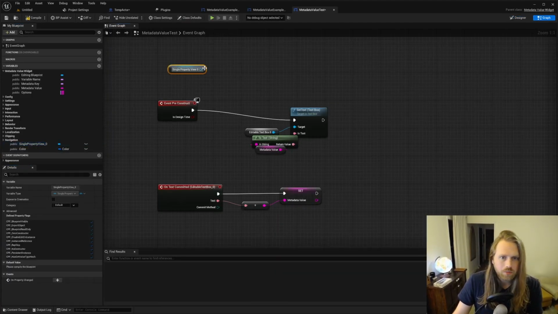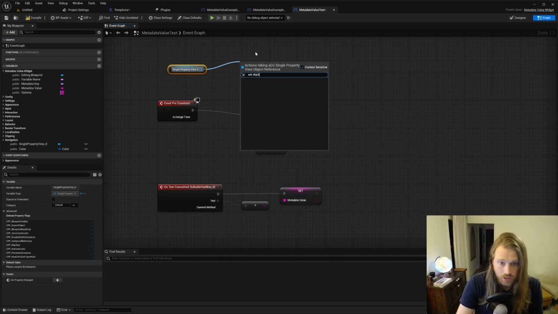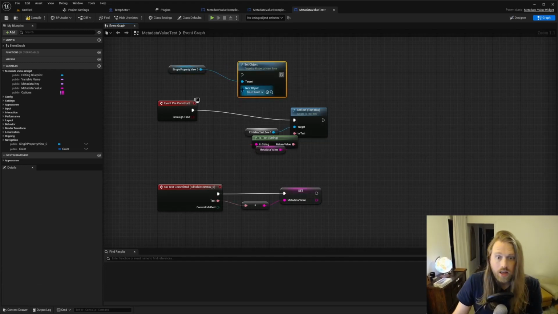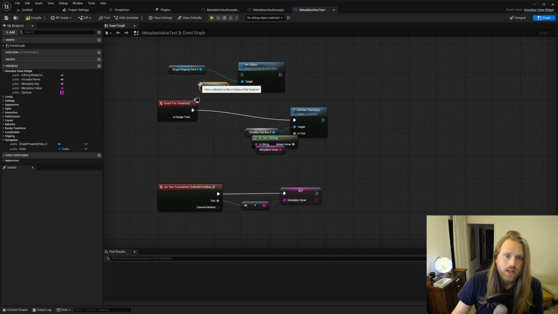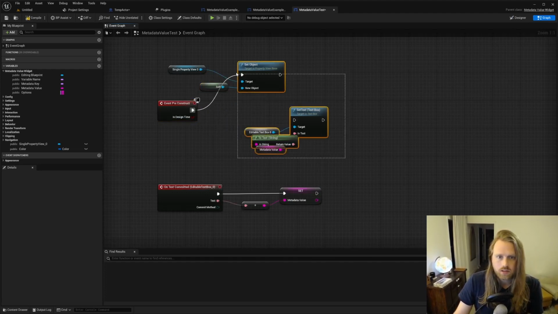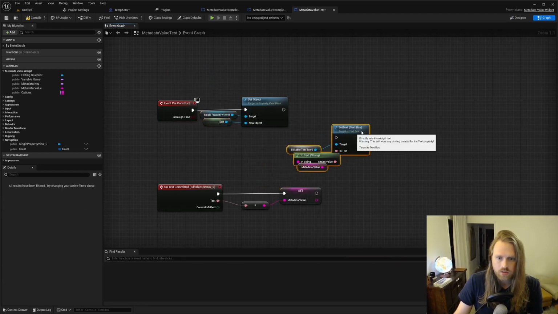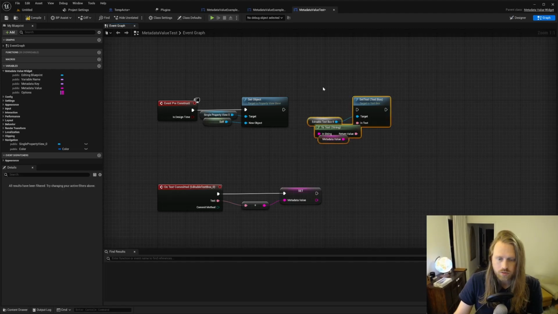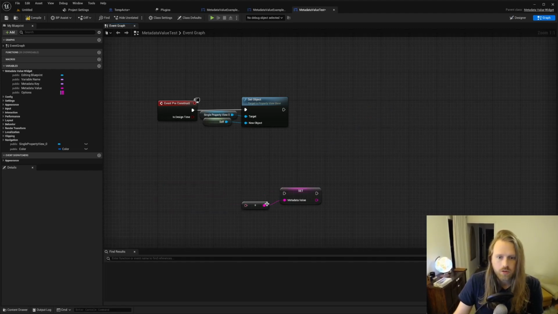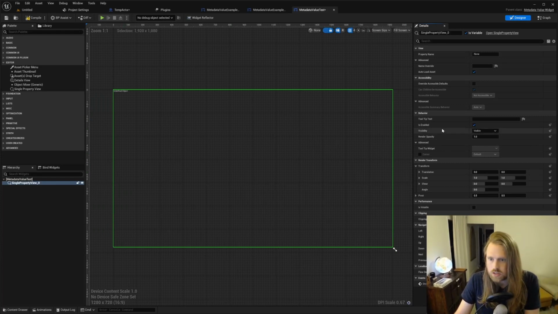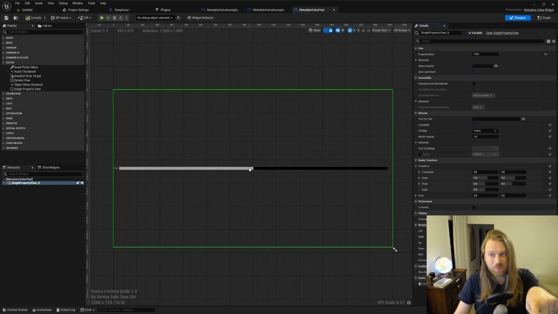And what we will do here is on pre-construct, we will set object. And the object is ourself. I'm a little neat and tidy to an absolute fault. We don't need that anymore. So set object. Now what is going to be the property? Color. Compile. Now we have a color picker.